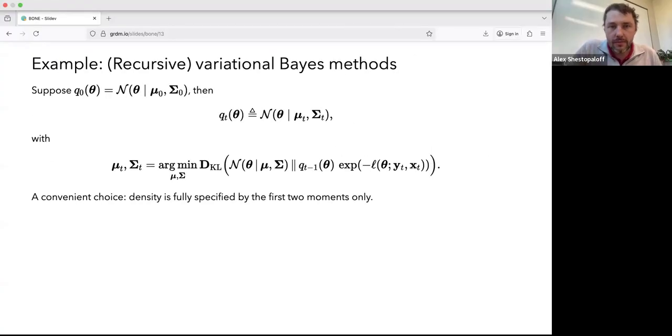Okay. So what are some examples of approximations that you could use when you're recursively updating a posterior? Well, a nice one that's been actively developed over the past 5, 6, 7 years is this idea of a recursive variational Bayes. Here, your variational family is a Gaussian, and the nice thing about it is that it's specified only by its first 2 moments, and this problem is not that hard to solve online, right? So here, the choice of X is the generalized loss. Of course, as I said earlier, this could be replaced with a negative log probability of the observation model. But this is a bit more general.